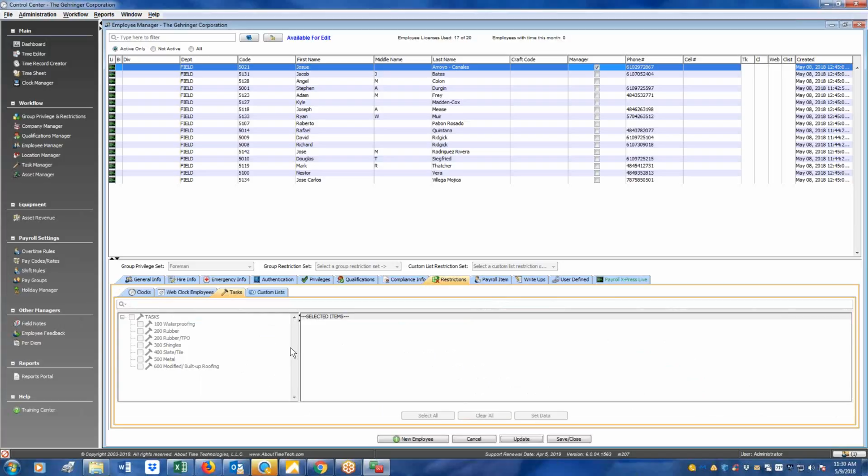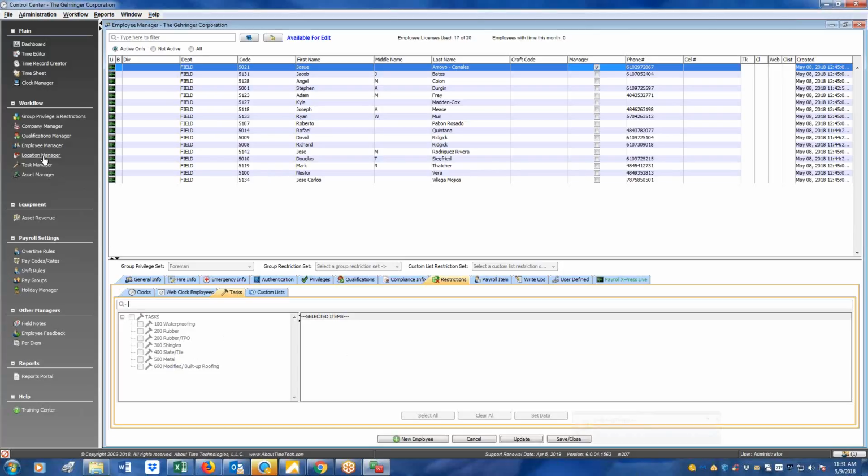Okay, go ahead. So most of these restrictions, we will actually handle in the Clock Manager. And we'll come to that training, and I'll show you why in a little bit. Because I have several restrictions throughout the system where I can restrict things on the employee, the location, the clock, or task. And if you use too many restrictions, you can literally prevent yourself from being able to clock in. For example, we might have Joshua, and say the only thing that he does is waterproofing and metal, 100, 500.